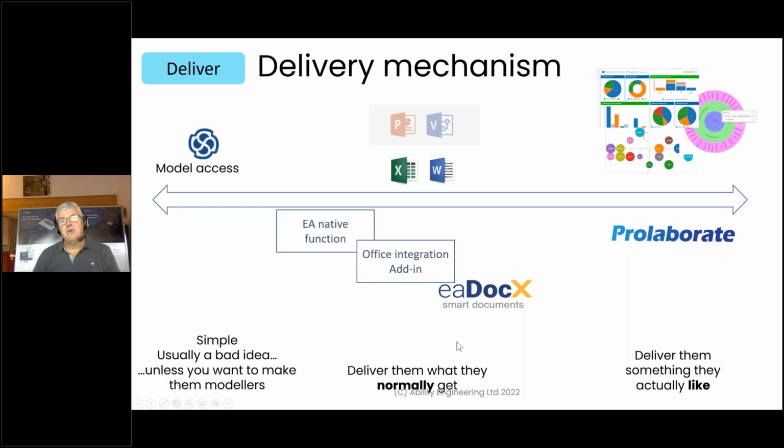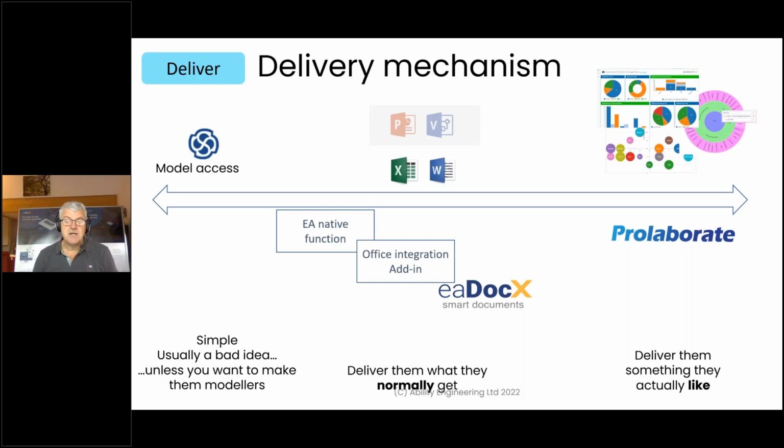What they probably want is at the other end of the scale. They want this funky stuff that Collaborate does for them. Ever since Collaborate's been invented, which is not that many years ago now, you show these kinds of diagrams to people and say, this has all come out of Enterprise Architect. The statement is always, I didn't know Enterprise Architect could do that. And the answer is, well, it doesn't. It's Collaborate pulling things out of Enterprise Architect and changing it and molding it and filtering it and sorting it and delivering it to you in a way you can get your head around. That's the magic of what they're doing.